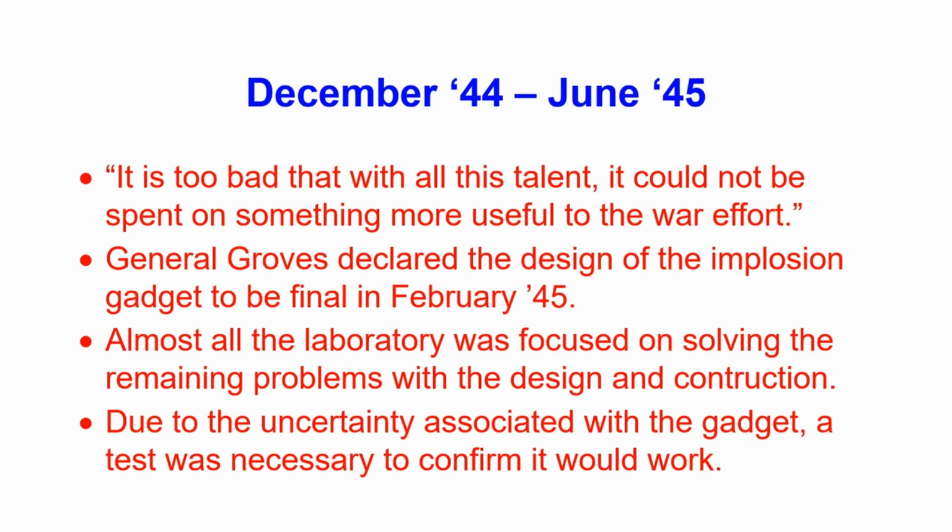And General Groves then stepped in early 45 and said, okay, this is the design for the implosion. Because what was happening, as scientists do, we were all looking at all the various ways that we could do it. And finally Groves said, you're going to do it this way. All right, so solve the problems associated with this. But because there were so many uncertainties associated with the gadget, a test would be necessary.